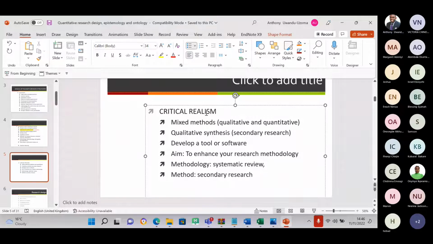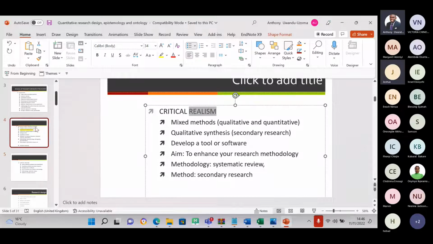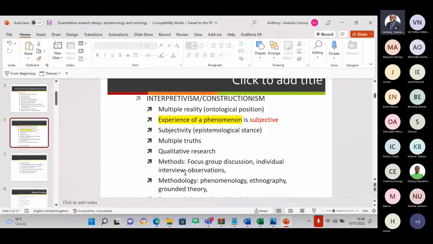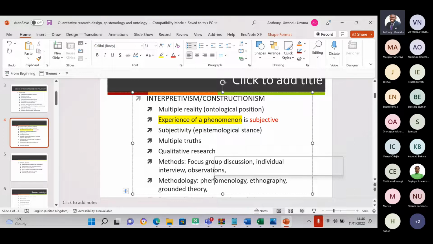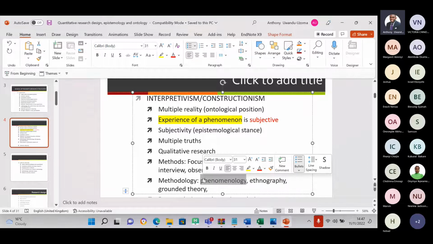I don't have perfect knowledge on all this, so I'm just giving you a guide so you know exactly what to read. So if you're opening your textbook now to read, at least these 3 slides, you'll be very clear in your head what you're reading. And then I've told you the methodologies for qualitative research. You have phenomenology, ethnography, grounded theory. There are other ones. But the one you might likely encounter within 1 year, you can easily use phenomenology, and that's exactly what I did.